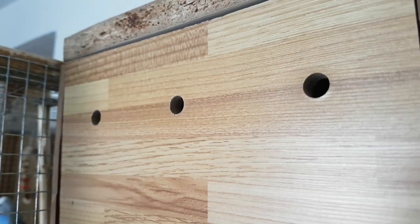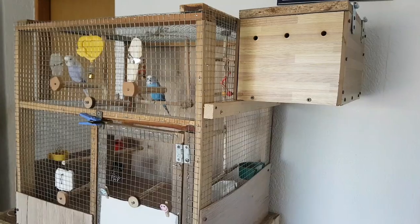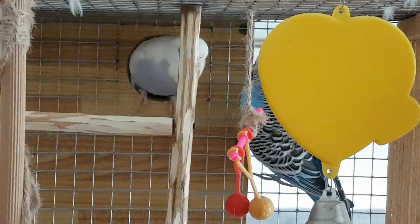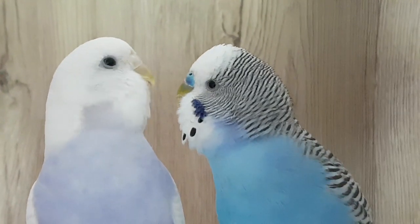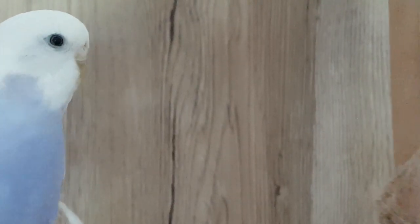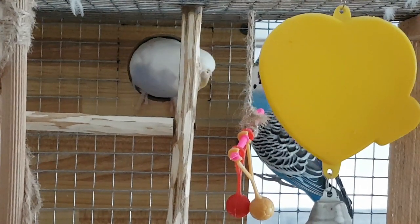The nest is best placed on the outside of the cage, so it doesn't take up space inside, and it is easier to access for cleaning and monitoring the litter. Care should be taken to turn the cage so that the budgie in the nest has a complete view of the room in which it is located, but also that the light does not fall directly on the opening of the nest.